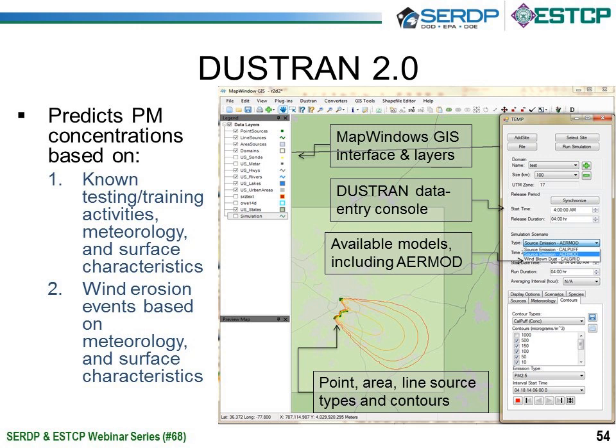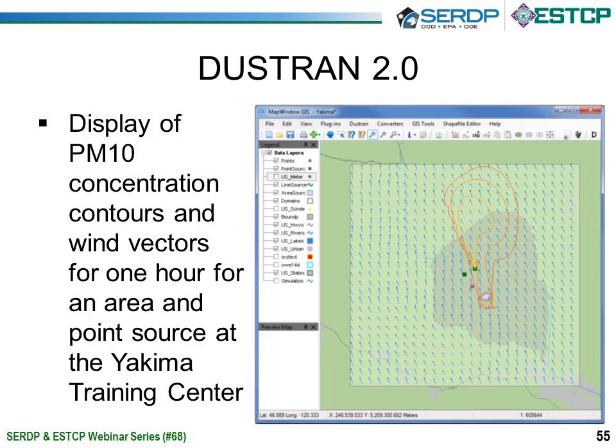To slide 55, just an example of the contours of a PM10 concentration based on the wind that's carrying that emission source from a point source area at the Yakima Training Center. So the release happens. It could be from specifically, for example, artillery backblast or something, and you can then disperse that downwind.